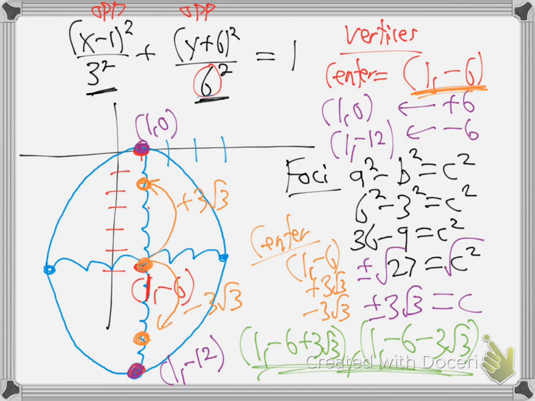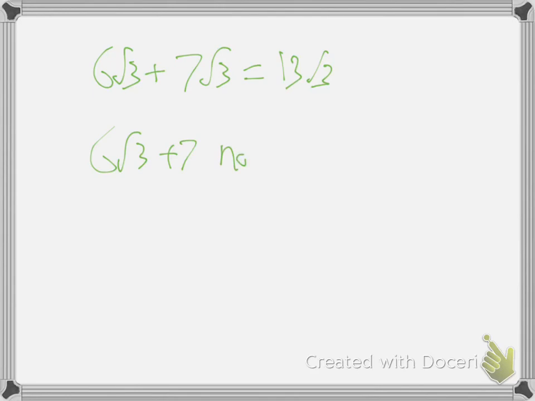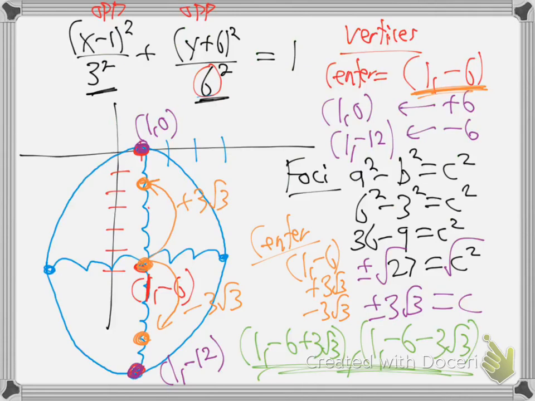You wouldn't add it or subtract it. You can't because they're not like terms. I don't know if you remember from algebra, but if you have 6 root 3 plus 7, you can't add those. If that had a root 3, then you could add them. They have to have the same roots. But if you just have 6 root 3 and 7, they're not like. It's kind of like 6x plus 7 or something. You can't add them unless they both have an x, unless they both have a root 3. So this just stays like this, and this just stays like that.